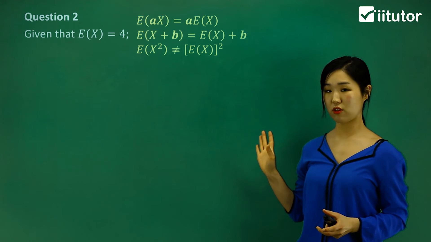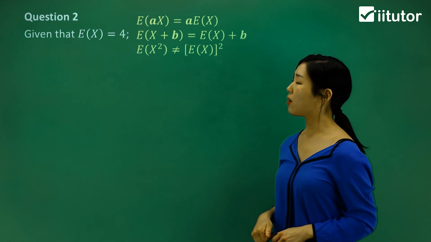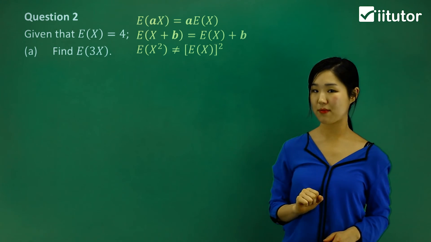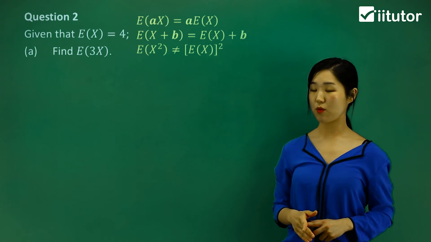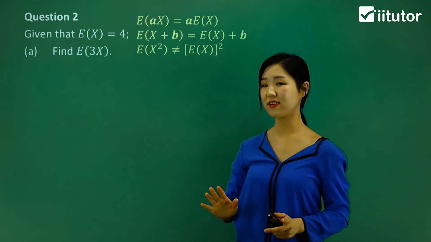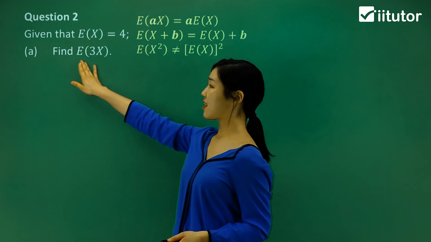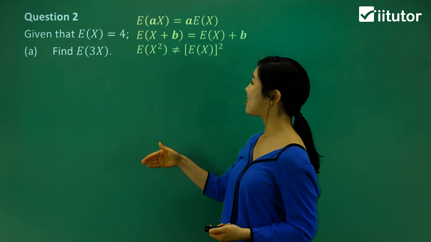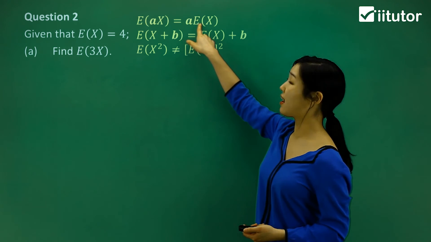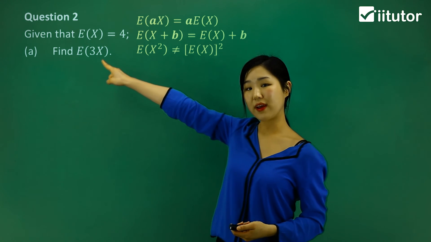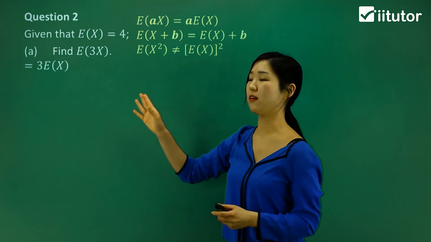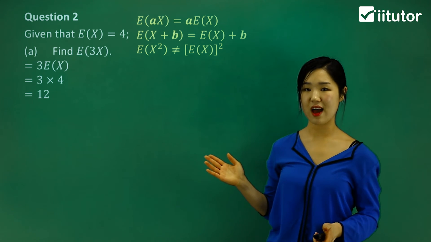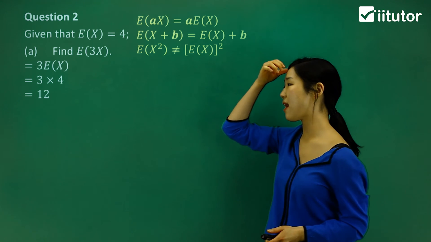In question 2, I've put the theorems there so you can refer to them. Given that E(x) equals 4, we first want to calculate the expected value of 3x. They don't give us a distribution table — all they give us is E(x) equals 4, and we use that to calculate different values. For E(3x), we use the first theorem: the constant 3 is our a, so we pop it out to the front, giving 3 times E(x), which is 3 times 4, equal to 12.